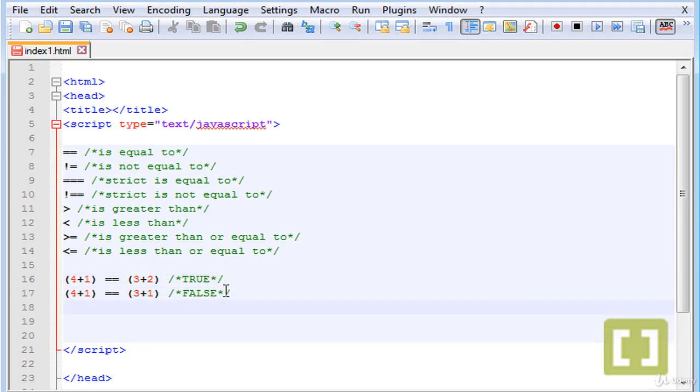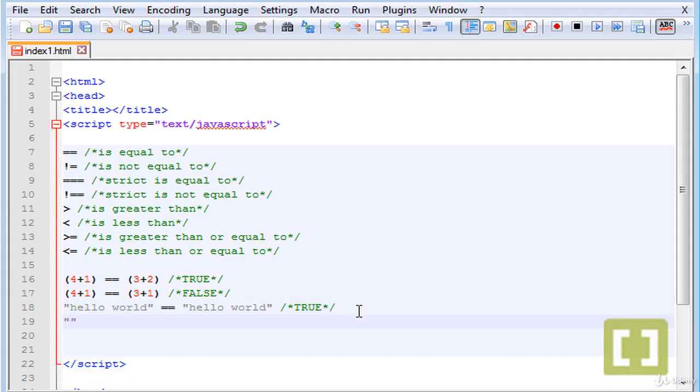Now let's type a string, for example hello world. To return true, we have to type exactly the same, so hello world is equal to hello world, and this would give us true.